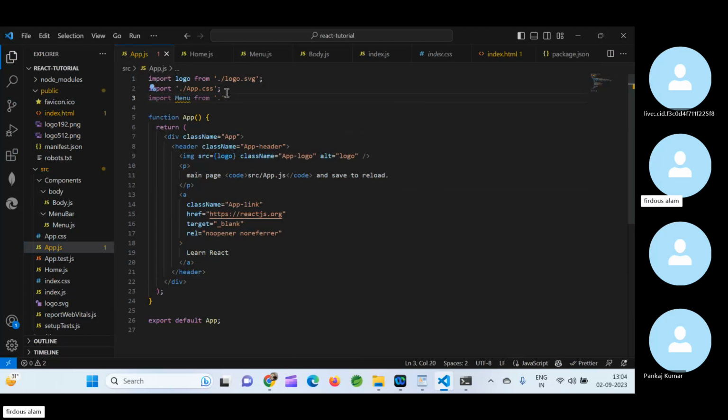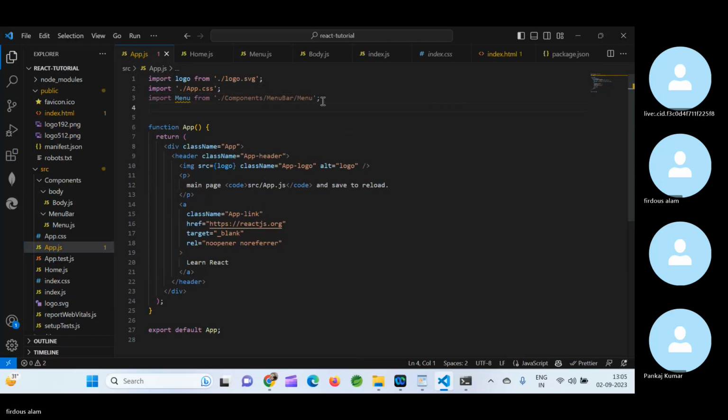This is component slash component menu bar slash, and then you can design your application. You can remove everything.